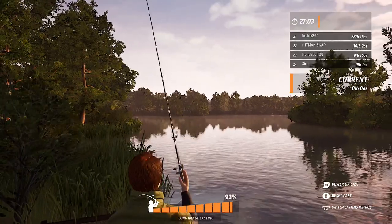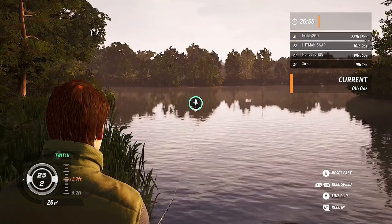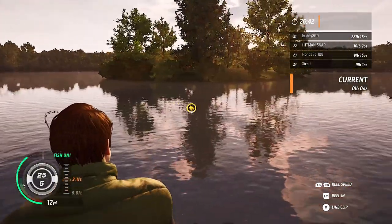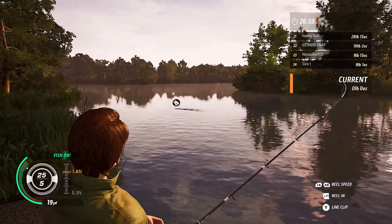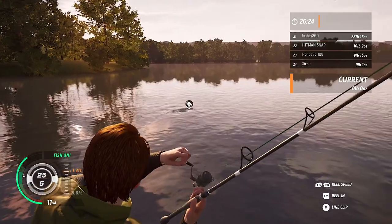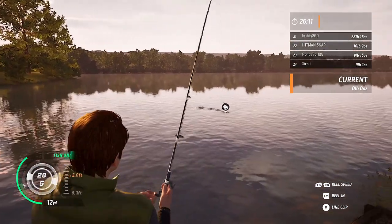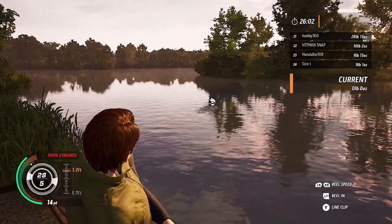Any fish? And next one. Might have to try your side of the lake, see if they're over there. I've tried, they ain't. They're not over there? No. Oh, I've got a pike. I've finally found a pike. No, I've got a perch. Oh, you can keep the perch, I'm having this pike. I'm hoping I've got a pike, not another perch. Oh, it's a perch.